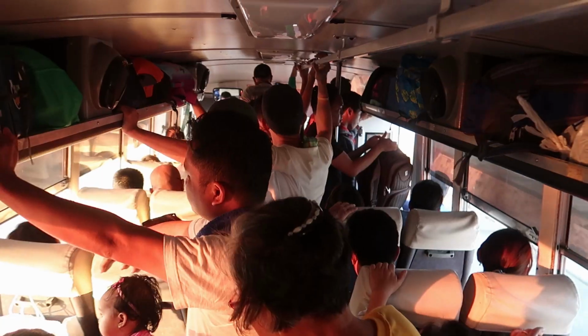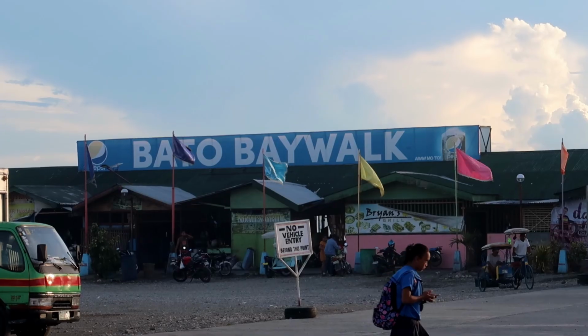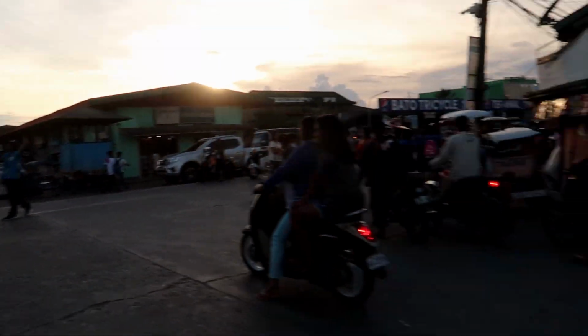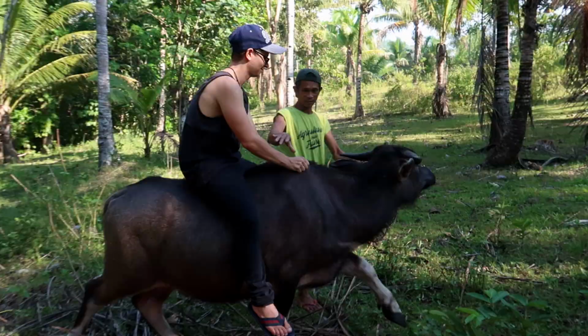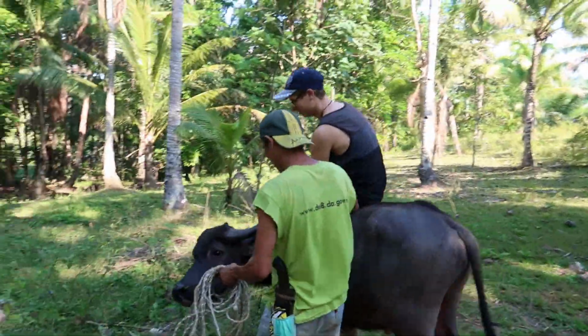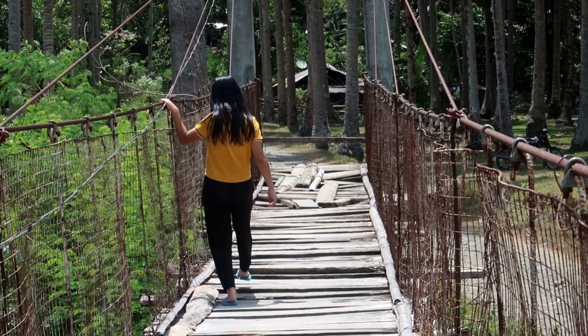The ship will land on the west side of the island. You still aren't in Southern Leyte, as this area is technically part of Leyte, but either way, it's so close and there are beautiful things to see and do in this area as well. Leyte and Southern Leyte are not set up for tourism the way Cebu, Bohol, and other islands you may have visited before are. Transportation is going to be a little bit harder here.